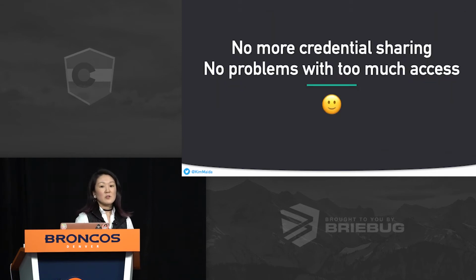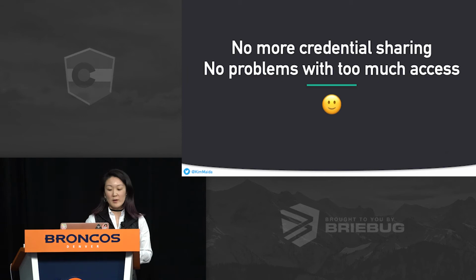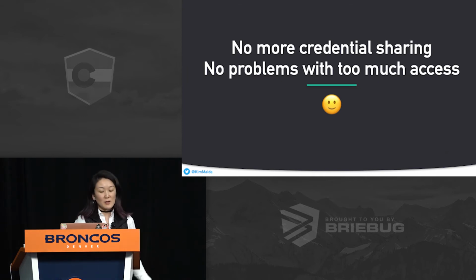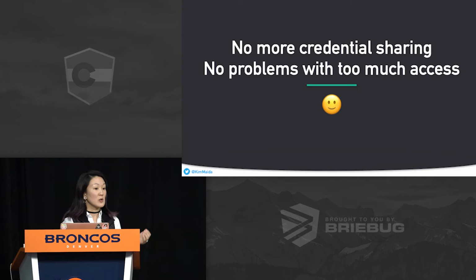So as you can see, there's nothing insidious happening now. MyCal's asking the user to log in with MyCal. HireMe is not asking for the user's MyCal credentials. And HireMe can only do what the user said they could do. They could only create events, can't read all of the events, can't change any settings, can't delete events, anything weird. So the issues that we had with sharing credentials, as well as the problem of too much access, this just no longer is an issue. It's basically been solved.